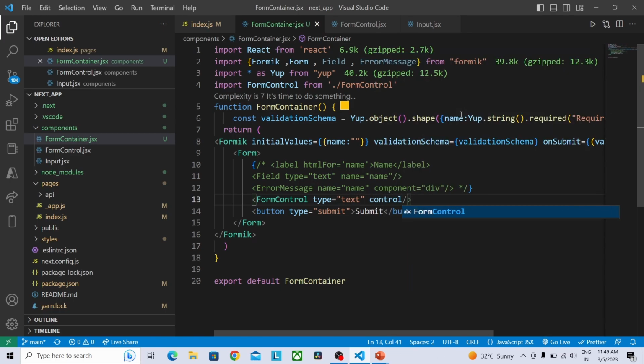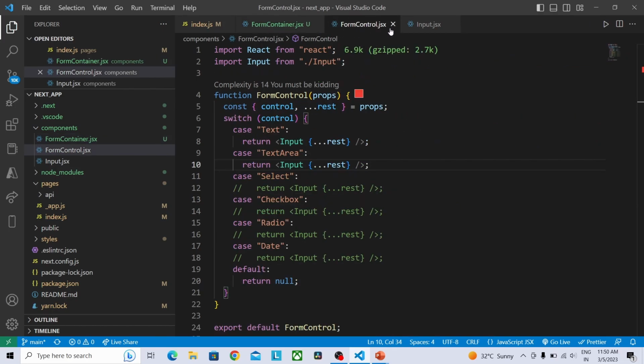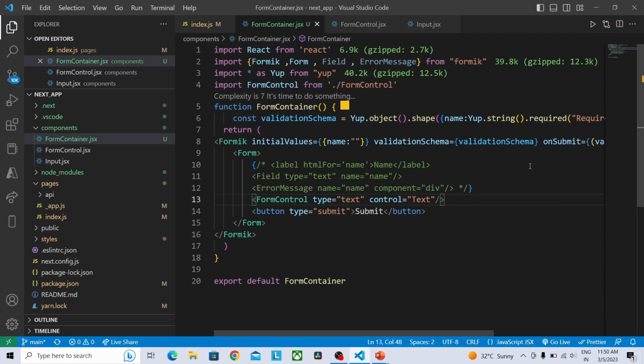Control is used to select the input. So this control should match the case conditions: text, textarea, select. We have to process properly under name.